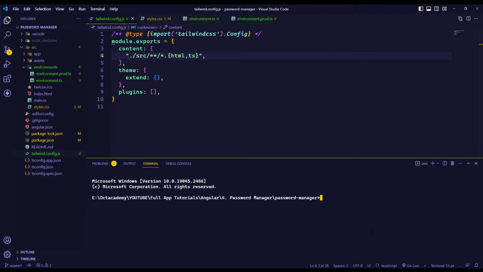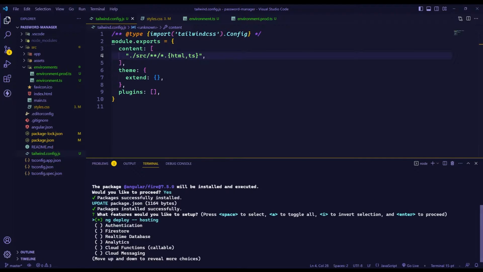Alright, so guys, now we have fulfilled all the pre-requirements to install Angular Fire. So now let's install this. Inside the VS Code, open the integrated terminal and run this command: ng add @angular/fire. From here, select the Firebase module that we're gonna use with our application.